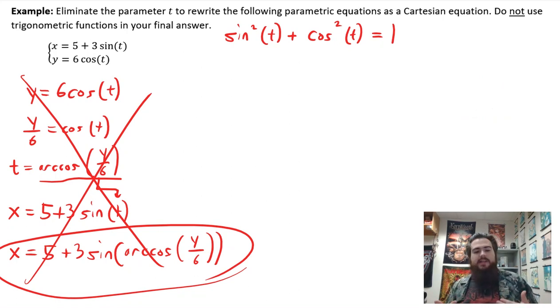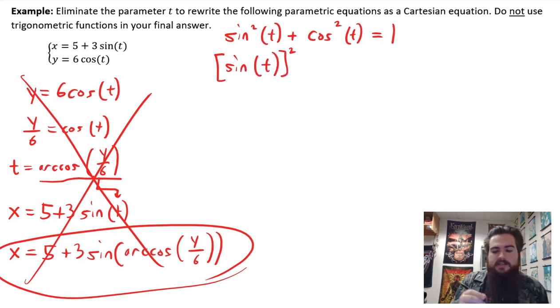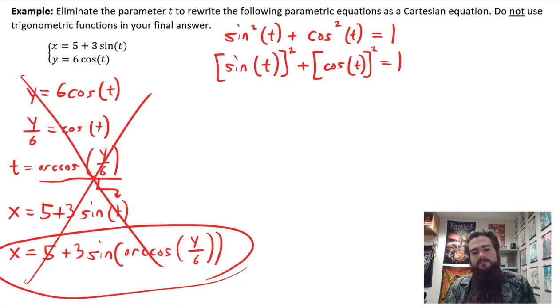What my goal now is, is to not get t by itself, but to get sine and cosine of t by themselves. If I know what sine and cosine of t are, then I could plug them into the equations here, because sine squared of t is the same as sine of t taken to the second power, and cosine squared of t is the same as cosine of t taken to the second power. So if I can solve for sine and cosine, I can substitute them in accordingly. So that's what we will do instead.